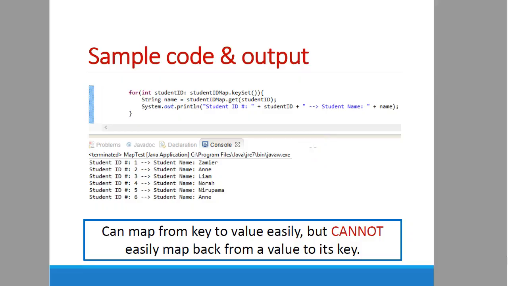One last thing I wanted to mention, going back to this slide where I was talking about how you iterate through a map using the key set. This is the way the book teaches, and it's a very good way to teach it because it doesn't teach a lot of different data structures. You just need to know maps and sets.